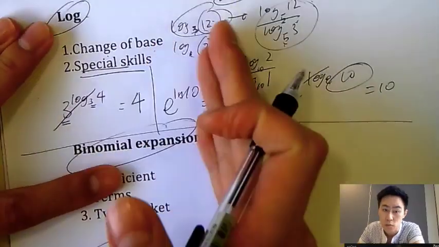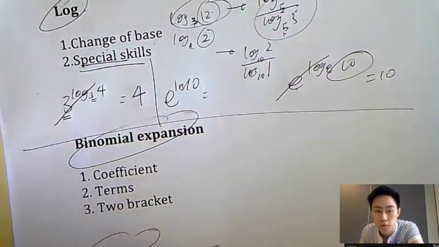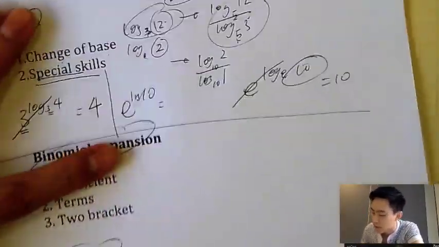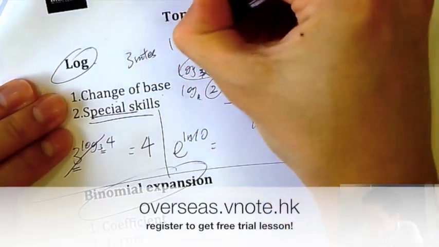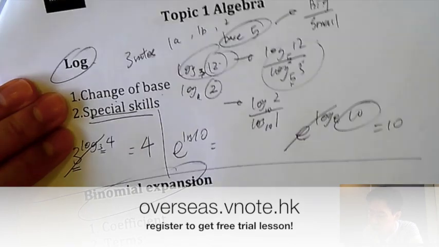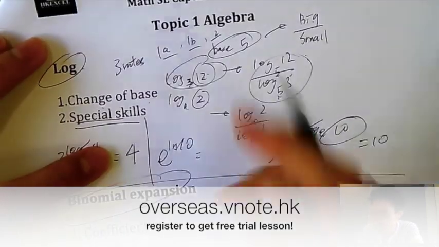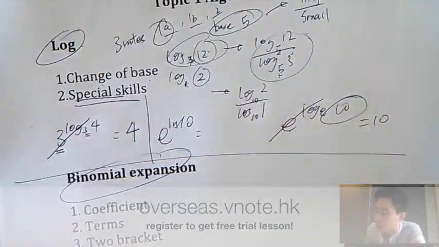And of course, the basic rules of log, but that is too simple for you, I think. If you want to revise more on logs, I have 3 notes for this: 1A, 1B, and log 2. You can actually come for a lesson or sign up for a free trial online, okay?